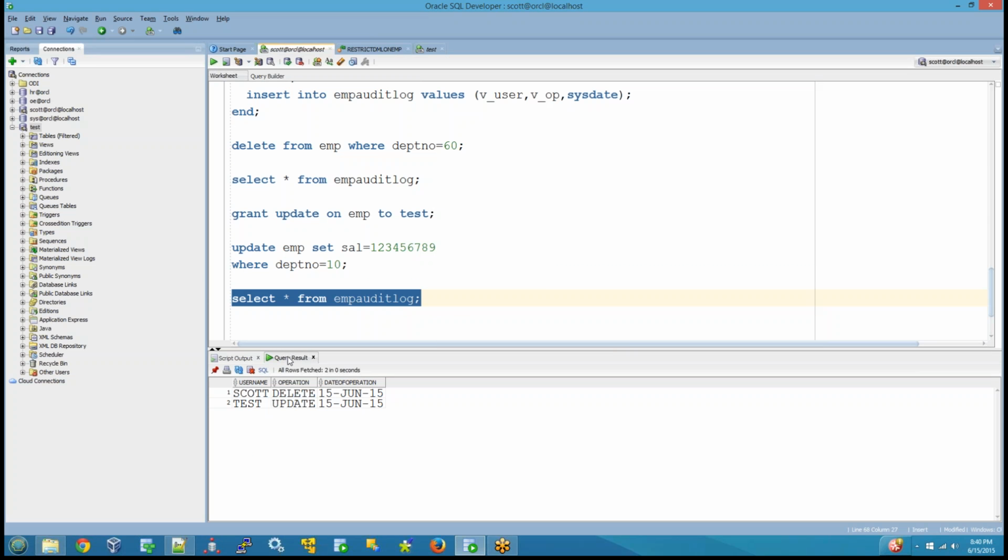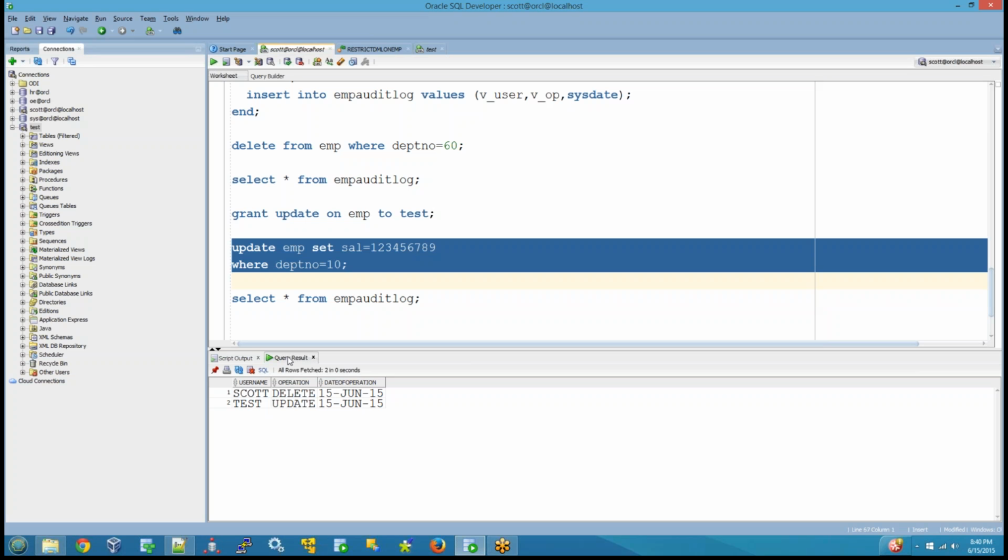Why was it not inserted as a record into the table? Here my update operation failed. Trigger did not fail. Here my update operation failed. Why did the trigger fail?